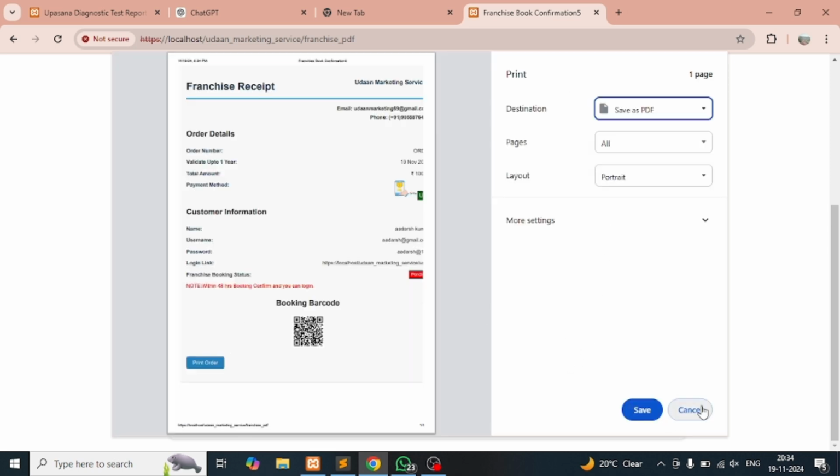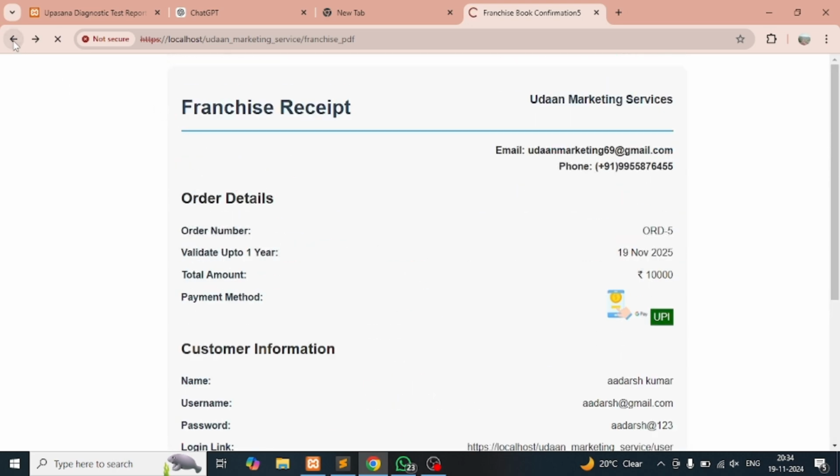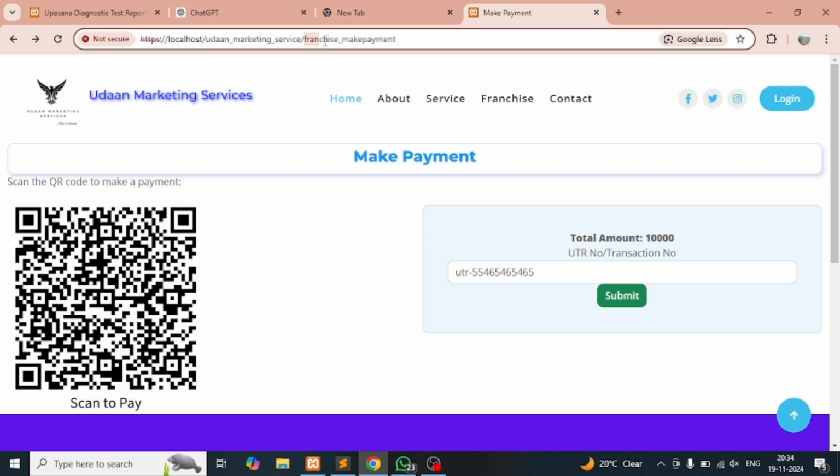If you scan the barcode, the data will be downloaded on your mobile.